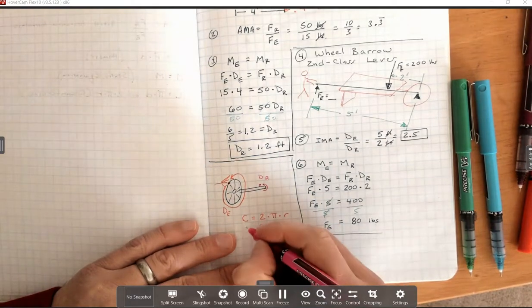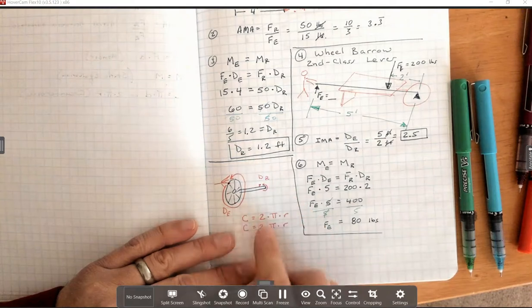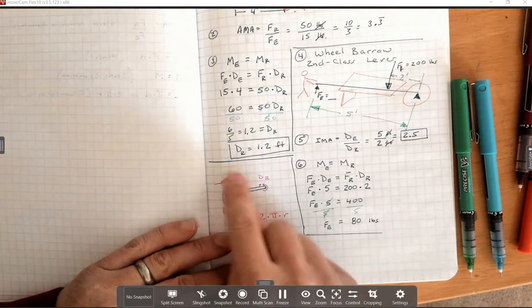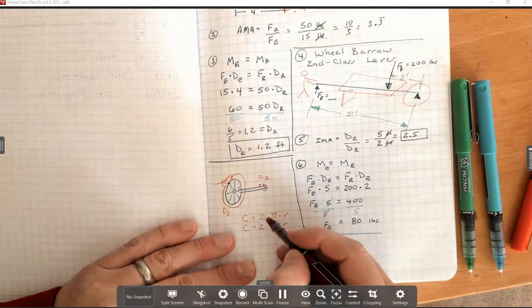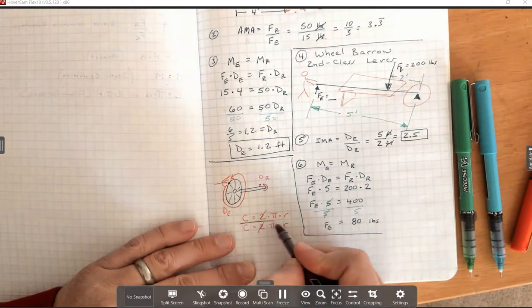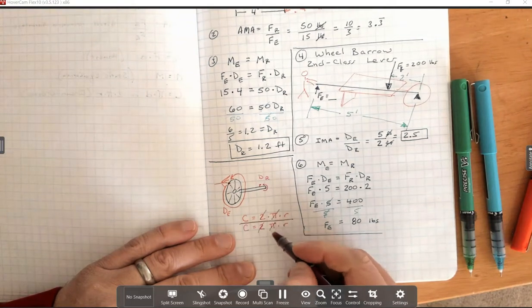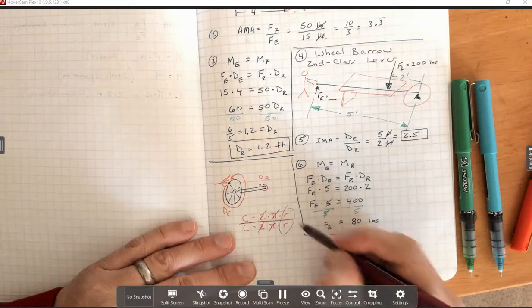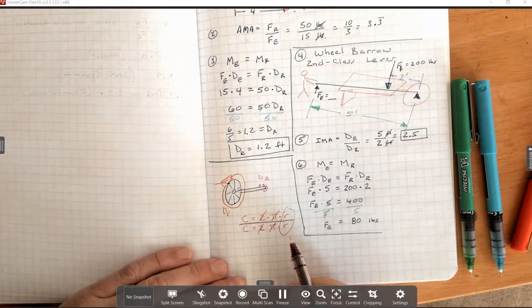So whichever circle is the effort and resistance really doesn't matter right now. But the idea is that these two distances are both circles, and those distances being circular distances, both are calculated using 2 pi and a radius. Well, since you're going to make a ratio with those, the 2 is a common factor that cancels out, the pi is a common factor that cancels out, and in the end, it's really just the ratio of the radii that makes sense to use to compare these distances.